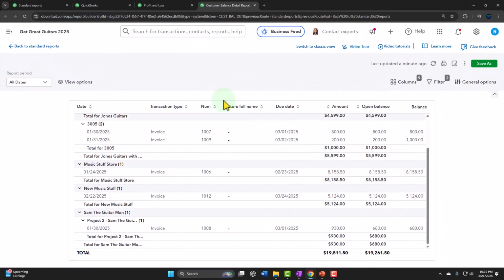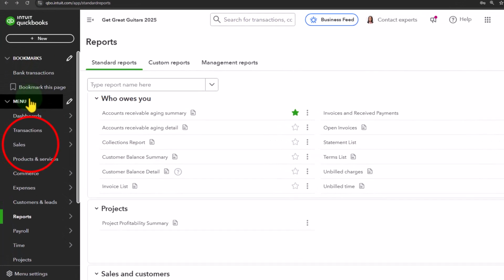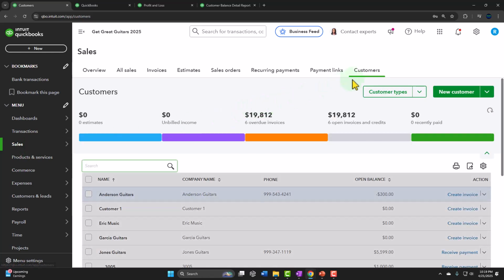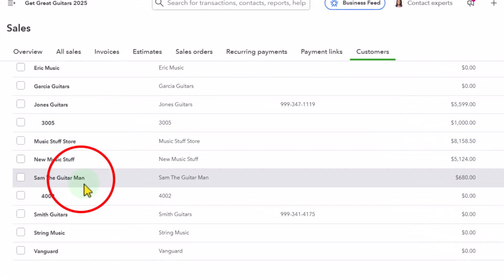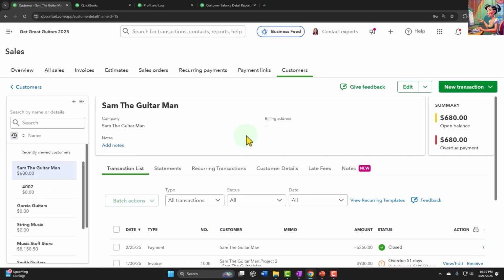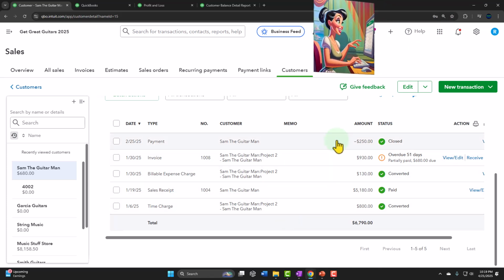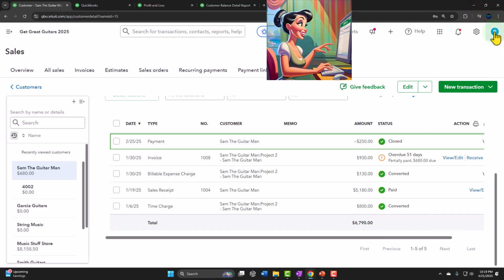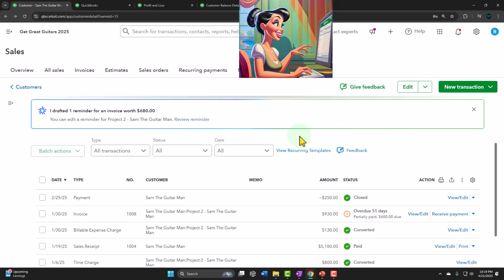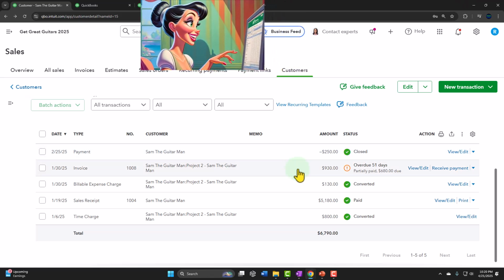Let me show you internally. If I go to this one, go to the first tab, and let's go down to the sales item, and let's go into the customers, closing up the ham boogie, and we're looking for Sam the Guitar Man. Ba-boom. And then we're going to scroll down so we see the activity here. Here's the payment. So if I go into that payment, notice what it did here is it assigned the payment already to the invoice automatically as a default function.